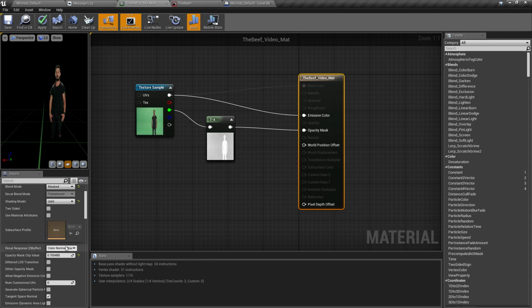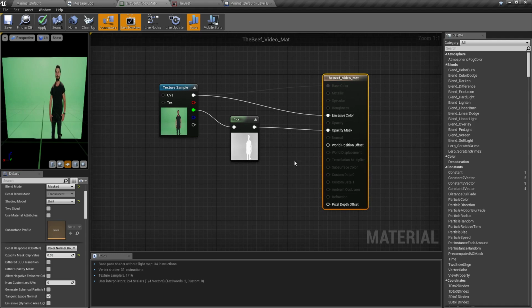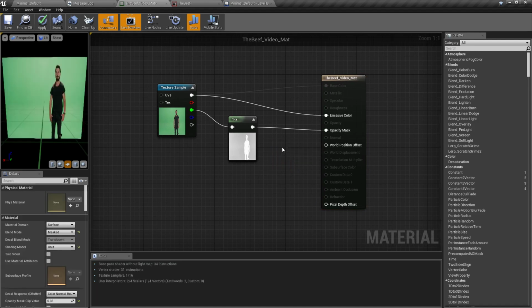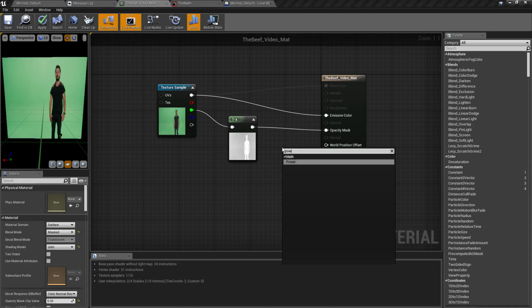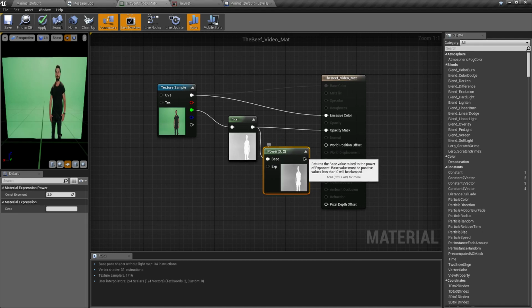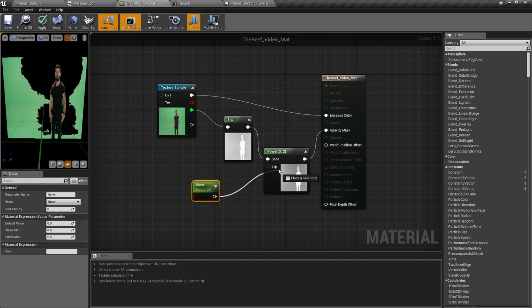Alright? Or I can also do it as kind of a scalar parameter by using a, not Panner, we might get there today, a power. We're going to square it. Send it to the power of 2, and you'll see that this will make it more contrasty. Boom. See right there, it's darker gray, whiter white. And then we have this exponent. See, it's already a little bit better. What I want to do is create a scalar parameter for alpha.